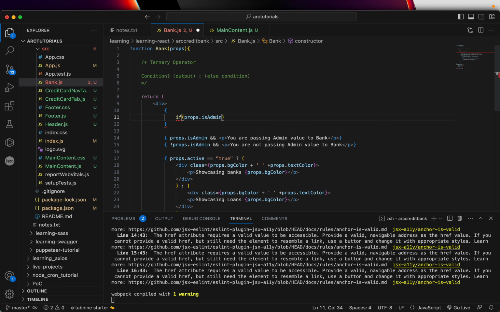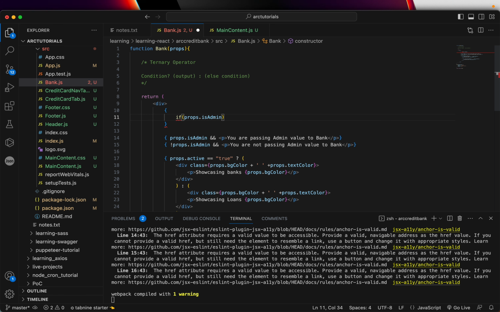Say I have one child component. So this is a child component written out. This is the admin component. Okay, so let's say I have an admin component. Now I can use it, and here I can always say props dot active equal to true.